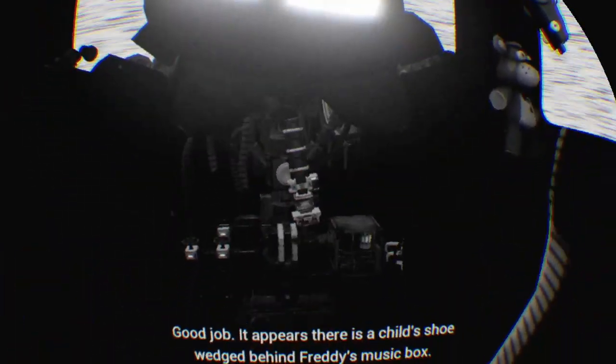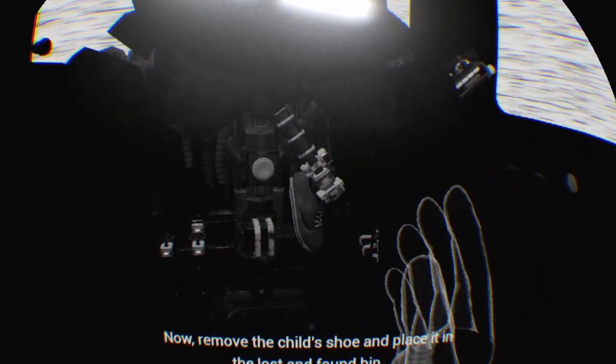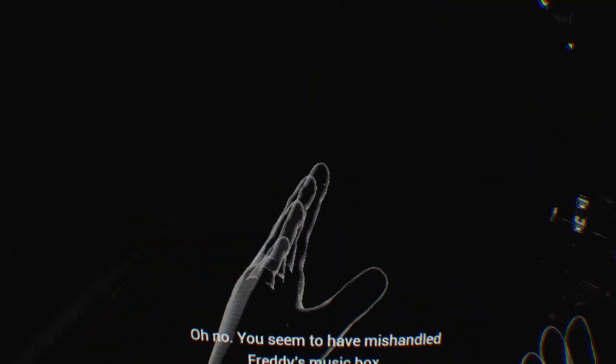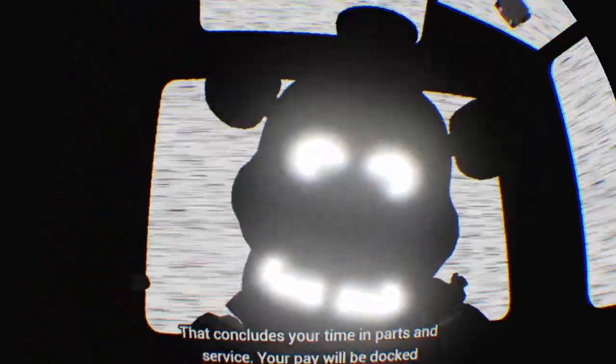It looks like one of our guests left this. Freddy, good job. Now place the hat. Well done. Freddy's chest cavity is now open. Good job. It appears there is a child's shoe wedged behind Freddy's. Carefully place the music box. Great job. To reset the safety latch, press the button located on Freddy's. Now remove the child's shoe and place it in the lost and found bin. Well done. Return the music box to Freddy's chest cavity. Oh no, you seem to have mishandled Freddy's music box. This is not good. A replacement may be found on the work table. A slow and even pace is recommended. Crisis averted. To close Freddy's chest cavity, press the large black button. That concludes your time in Parts and Service. If you're speedrunning this, your pay will be docked accordingly.